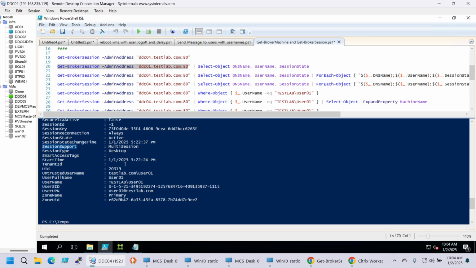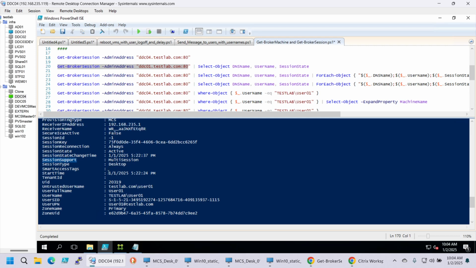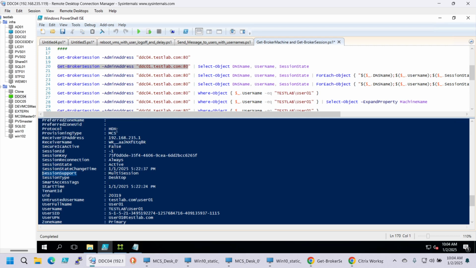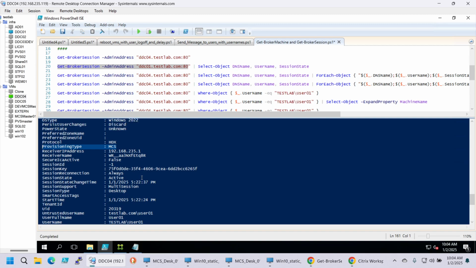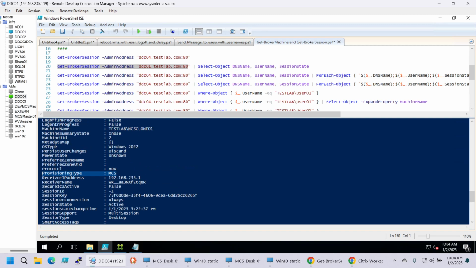Let's see if we can see the operating system version. We should be able to see it. OS type.